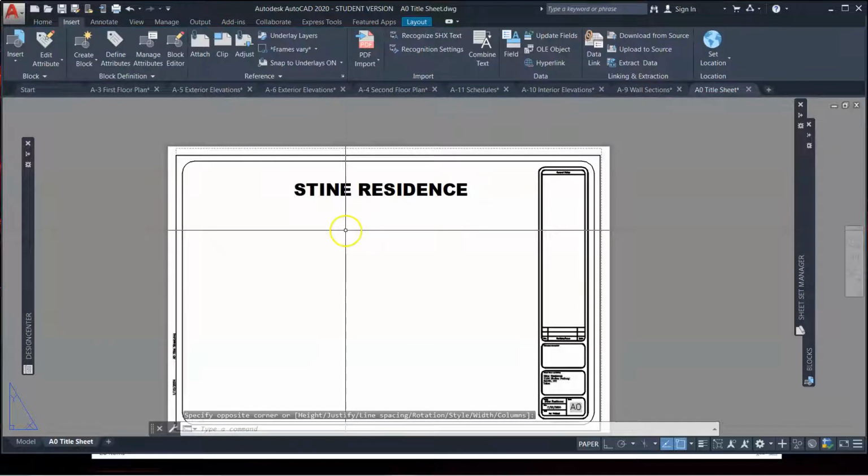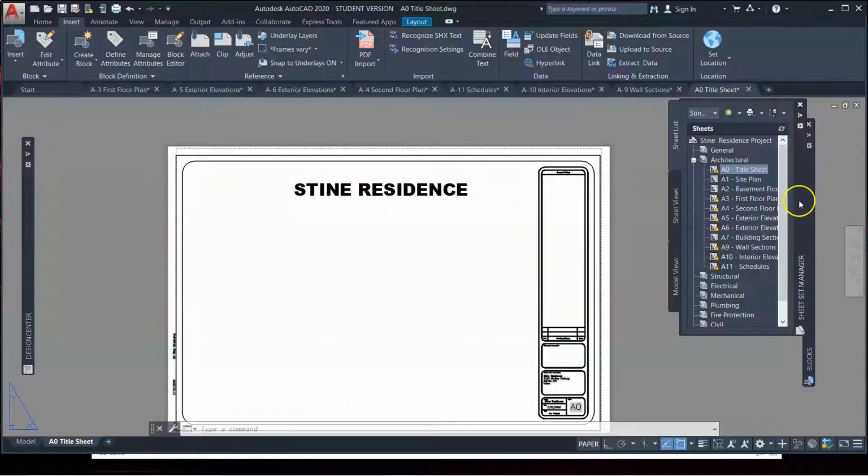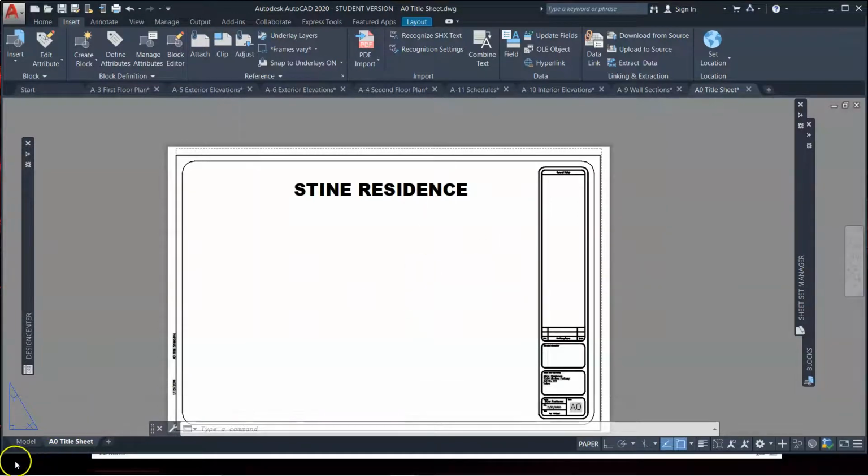I think that's good. And now we're going to make a table, and that's going to include all the sheet sets, or I'm sorry, the list. So it's going to look just like this, but it's going to be on a table.